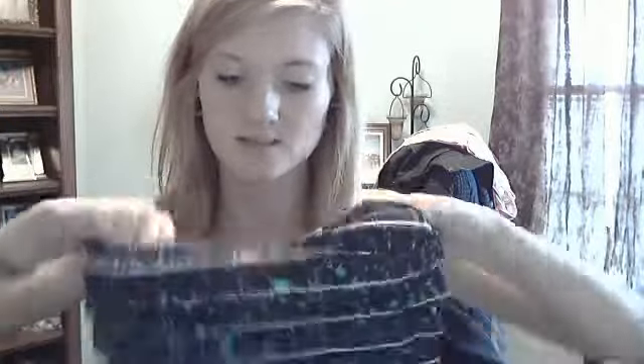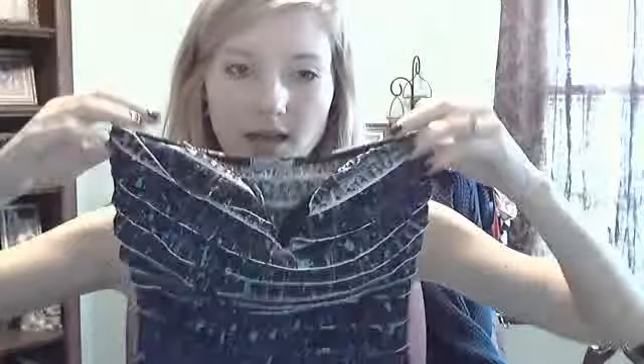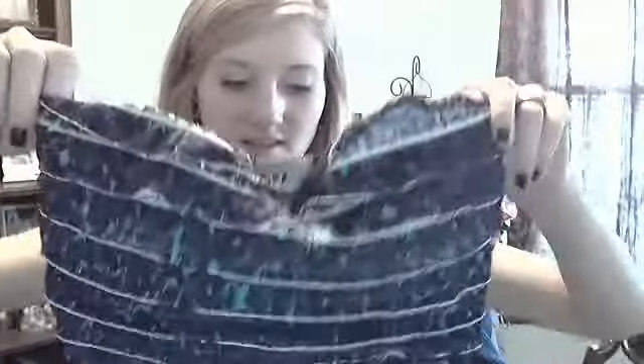The last things are just little Charlotte Russe finds. Charlotte Russe is having crazy sales now, so they have stuff for $5. To start off with, I got this no-strap shirt. It looks really short, but when you put it with jeans or shorts it's a perfect length. You just need a strapless bra with it, but it has a little bit of built-in padding. I like it, but the dryer is kind of fading the color and I've only washed it twice. It has like these cheetah — it's black and green and purple. Anyways, it's really comfortable and I wore it to school the other day.